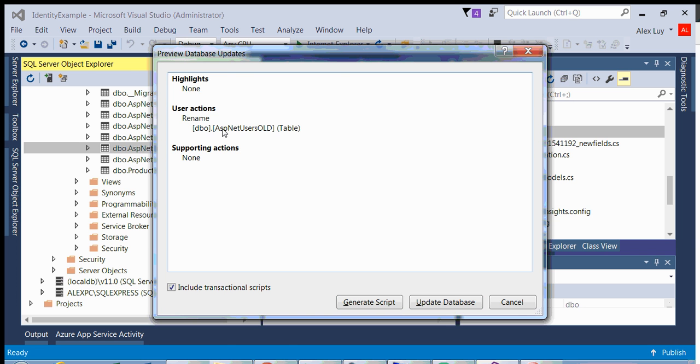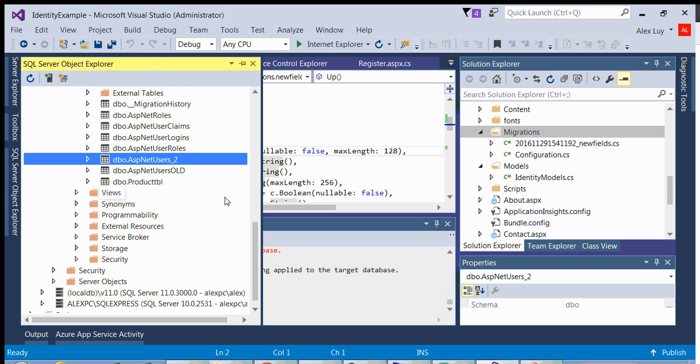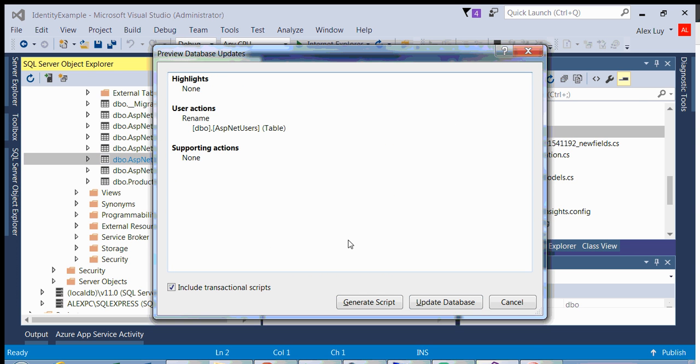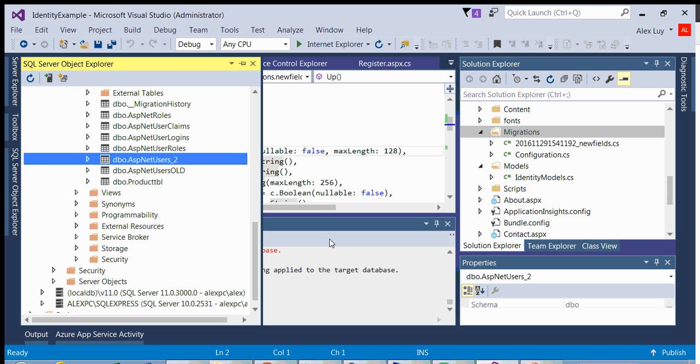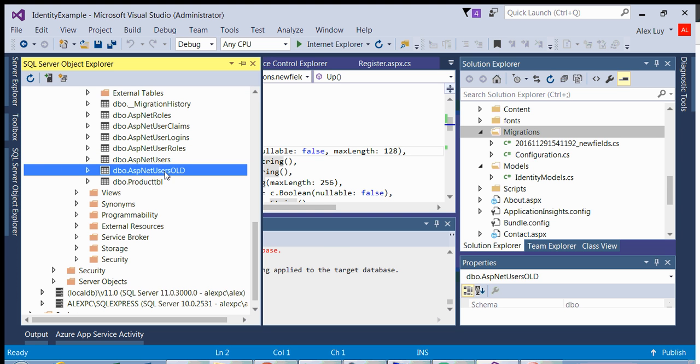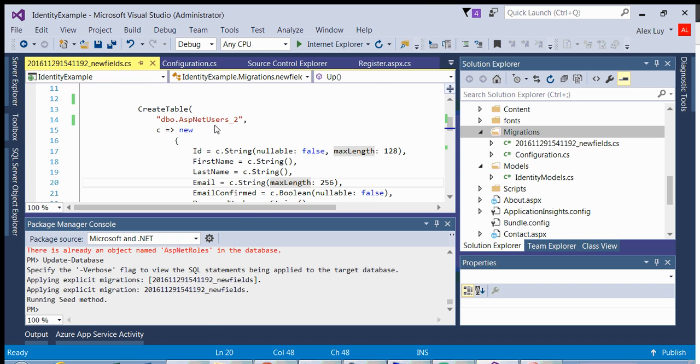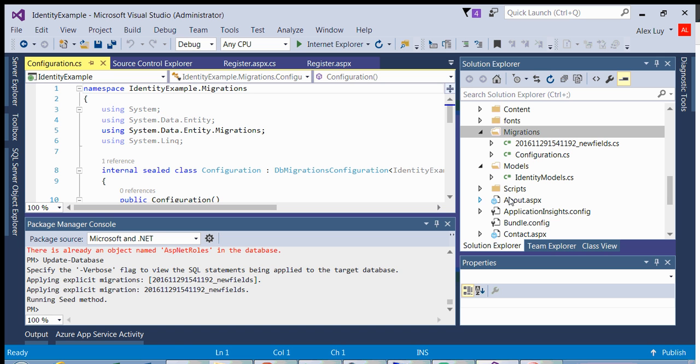It's going to create an update script, and then you just say update database. And then the one we named 2, we take the _2 out and click on update database. And there you go. The old one you can just get rid of. I'll just leave it there so you can see it. And now we can get rid of this here.